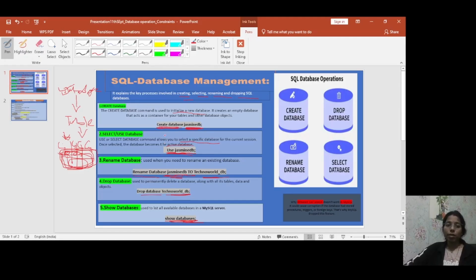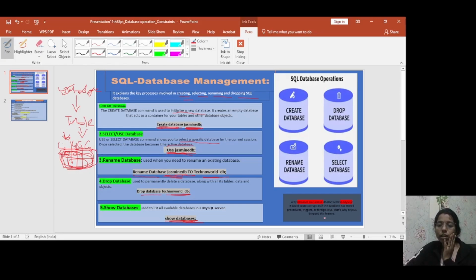Here I want to point out that we cannot rename a database in MySQL, because MySQL will not permit us to rename the database. I already mentioned and highlighted here why rename database does not work in MySQL, because it could cause corruption if the database had stored procedures, triggers or foreign keys.